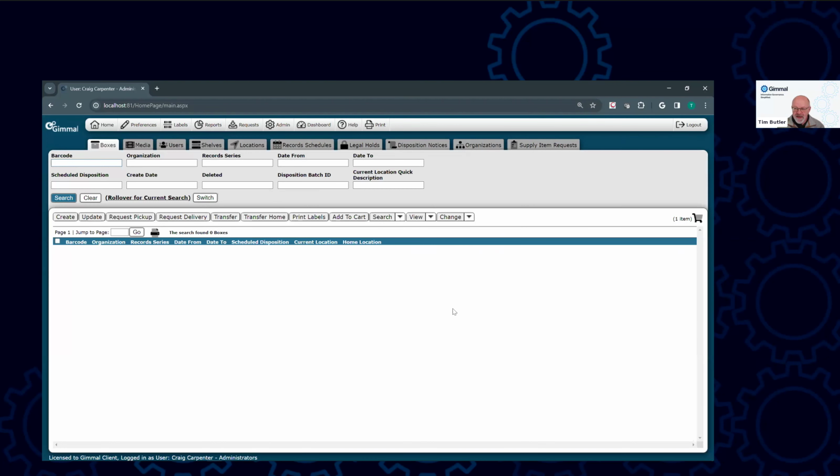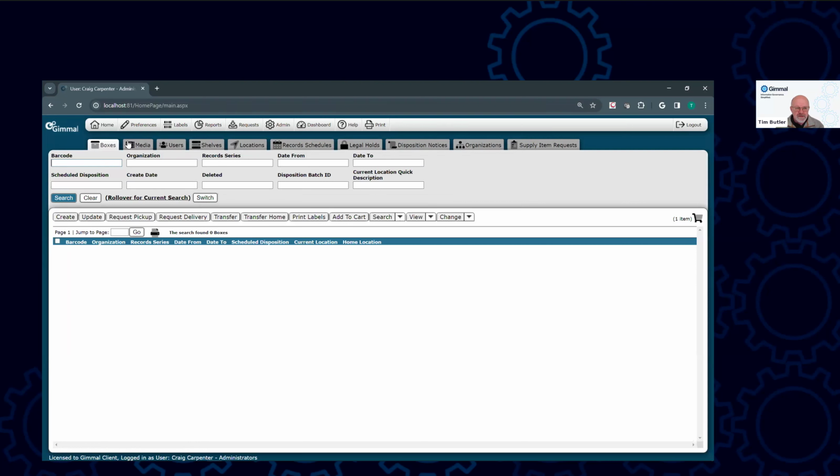All right, so with that, let's talk about list values within the Gimmal Physical application. Guys, I'm going to speak technical for just a second here. Please don't worry, I won't be technical beyond this. In the end, a list in Gimmal Physical is a reflection of data in a table. Tables in Gimmal Physical really is what lies behind all of the various tabs. So if you were to look at our database, you'd find a table dedicated to boxes, one for media, shelves, and so on across the application here.